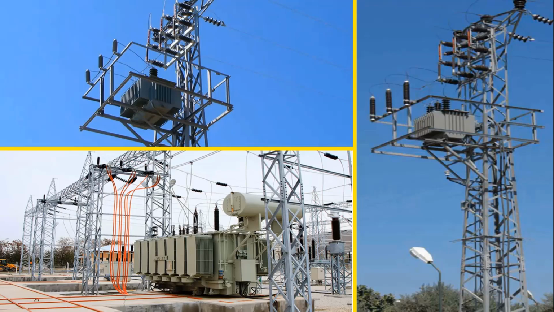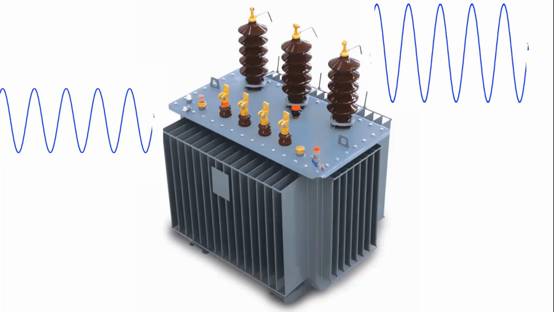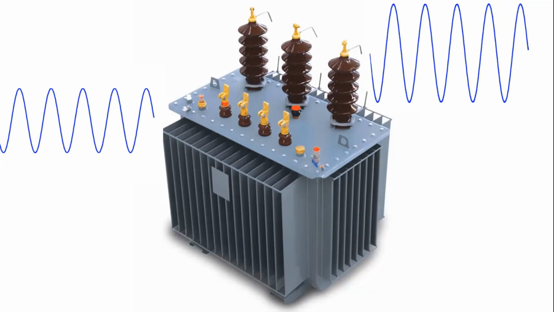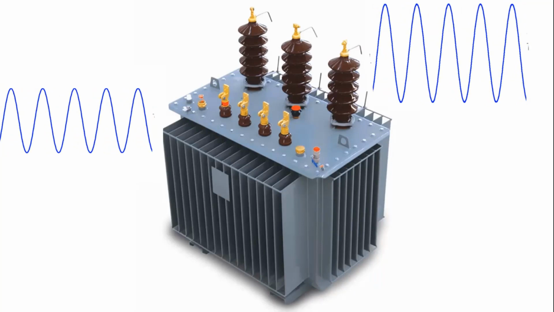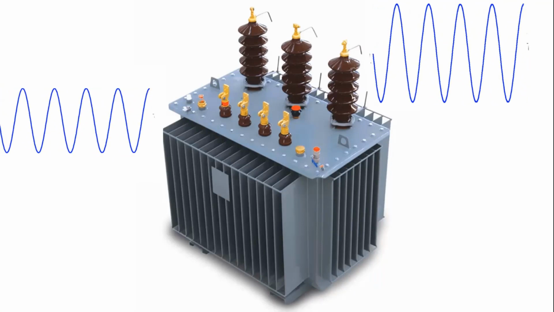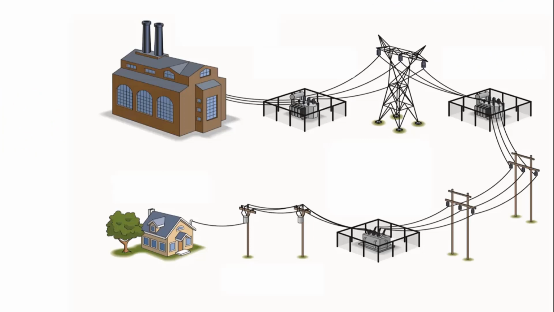Transformers transfer energy from one circuit to another with the principle of electromagnetic induction. In this way, power is transferred from one circuit to another more efficiently. Until the voltage produced in the power plants comes to our homes as 110 volts AC, it is first exposed to the step-up and then to the step-down process with transformers.